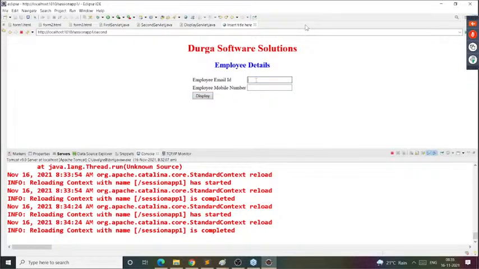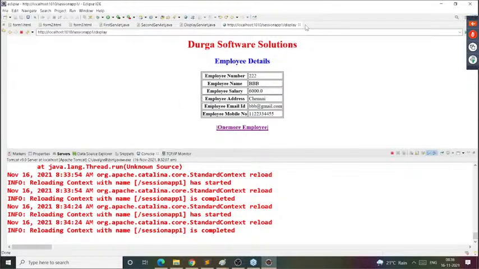Then employee email ID, bbb@gmail.com. Yes, we can use that. The mobile number here we can provide something else and click on the display button.